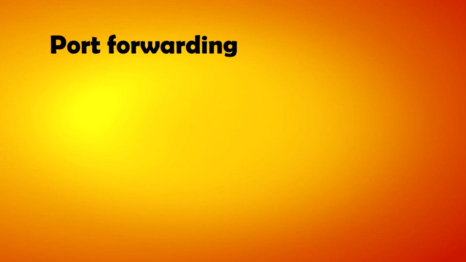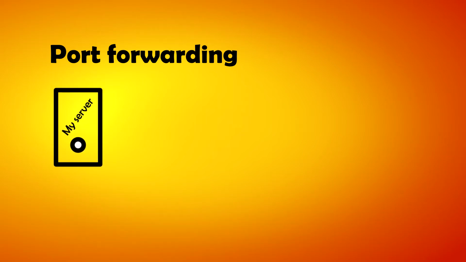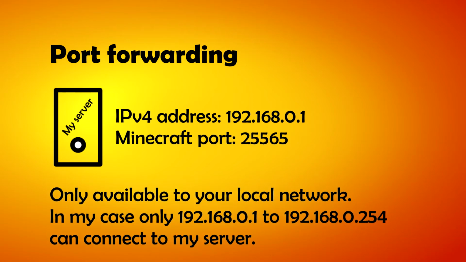Now, port forwarding, let me just explain what that is first. It's kind of simple. So what happens is that when you host a server on your local network, you have an IP address and you have a port. And that IP address and that port is available on your local network. So kind of at your house, but not outside to the real world.